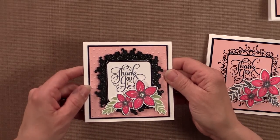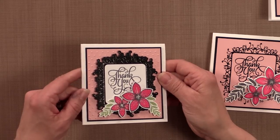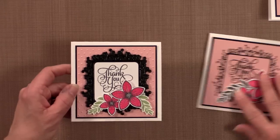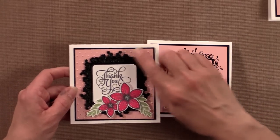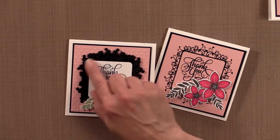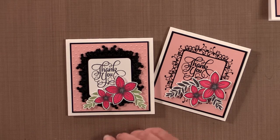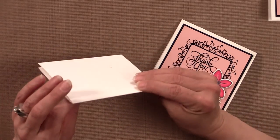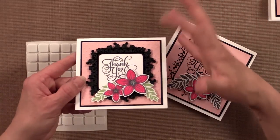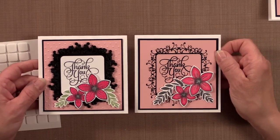And I cut it out with that die. Isn't that cool? See all of that glimmer in there? It just looks like metal. It's so pretty. And that gives it a little bit of a different look. I used the smaller die that comes inside that set, this one. I used that to cut out a piece of white, and I just popped that right on top. And then I applied the whole frame using some of the foam squares, so everything is just dimensional. So there are two versions of that.